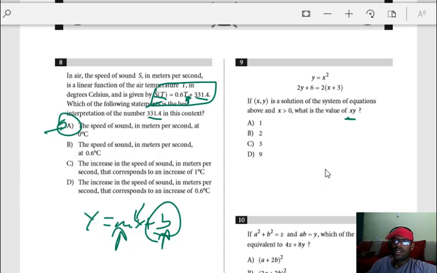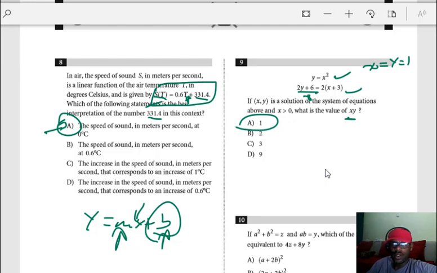If it doesn't take much time, for example, I say x and y are 1. Okay, this satisfies the first one. If x and y are 1, it satisfies the second one too. Let's check. Instead of y substitute 1, so this becomes 8. Again, instead of x substitute 1 and plus 3. Okay, it works. That's the answer.